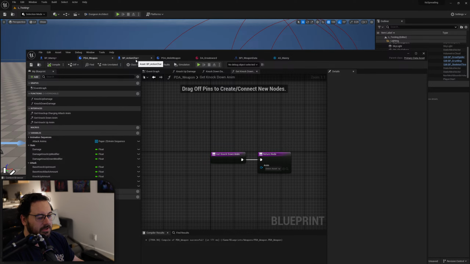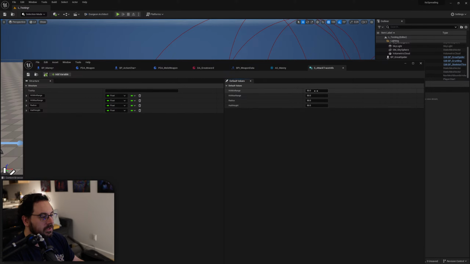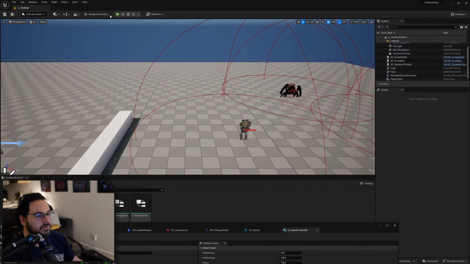It's under the struct defaults. Attack trace info. So this is what I want to change. Minimum range is still the same. Max range is still the same, but the radius will be 100 instead of 50. That should help.